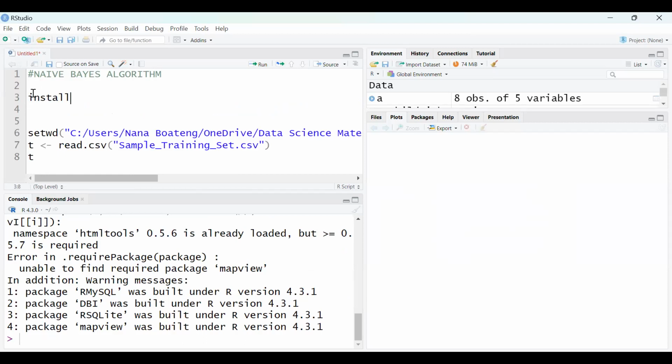Install both packages, and then when you finish, call them from the library.